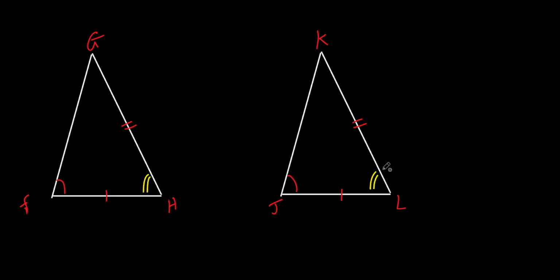Stop saying SAS. Thank you. We say side angle side. We verbally say side angle side. What do we write down? SAS. But when we say it, we say side angle side. Here we go. So look, if those were equal, and that's a big if, that's what they want to know. They want to know if certain things are equal, then it's going to make it congruent. So if H and L were equal, then these would be congruent because of what? Side angle side. That's what the question was asking.